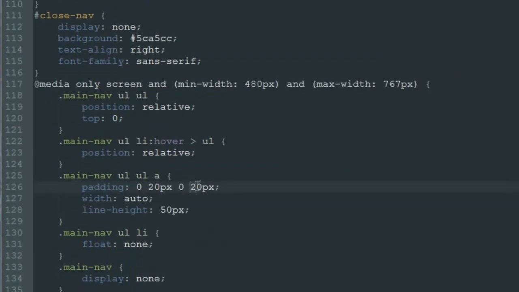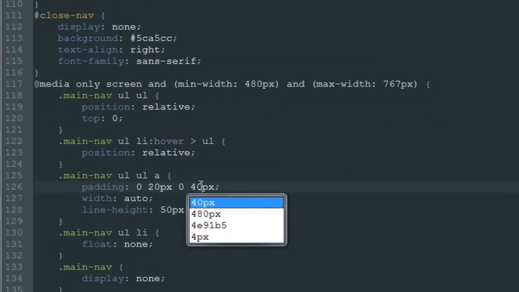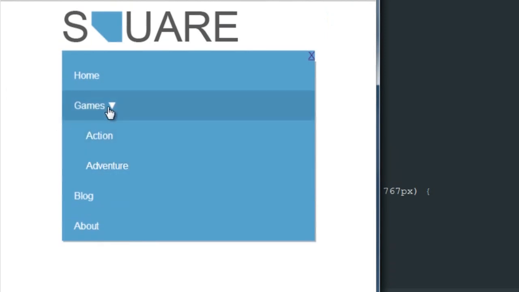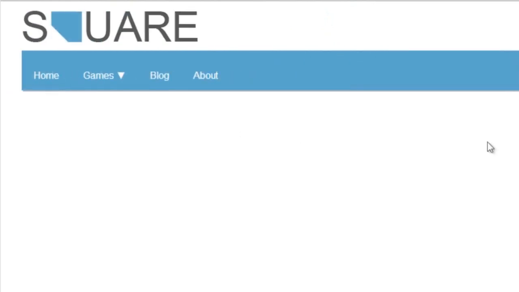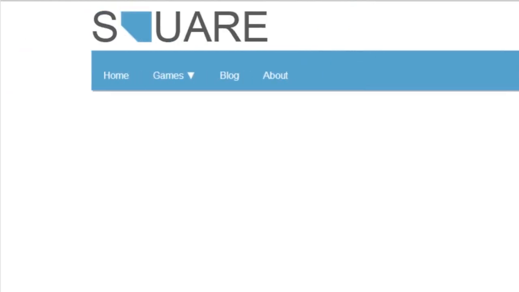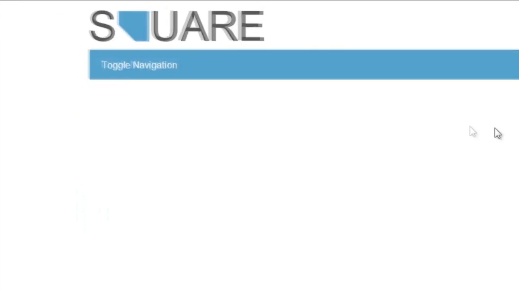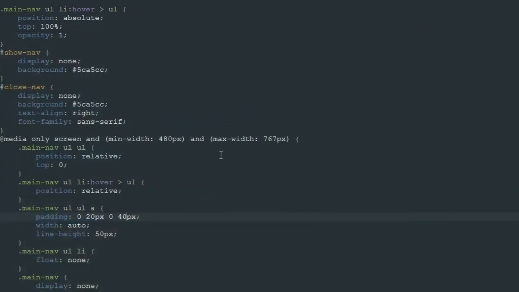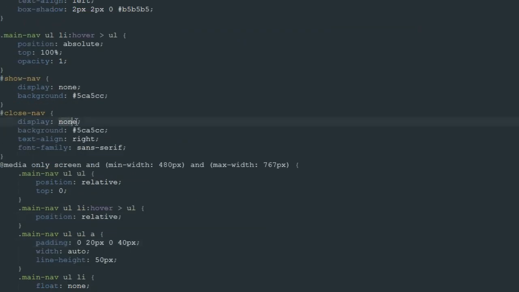Now let's add some padding to the left of that, of like 40 pixels, to offset it so you can see that it's actually part of the submenu. Just like that. And I think that is what I'm going to go with instead of the drop-down menu at that resolution there. And you can also see that my X is always there, which really creates some problems because you don't want to be able to do that to the main navigation on a full-size screen. Maybe you do, but I don't. So the close nav should be display none.